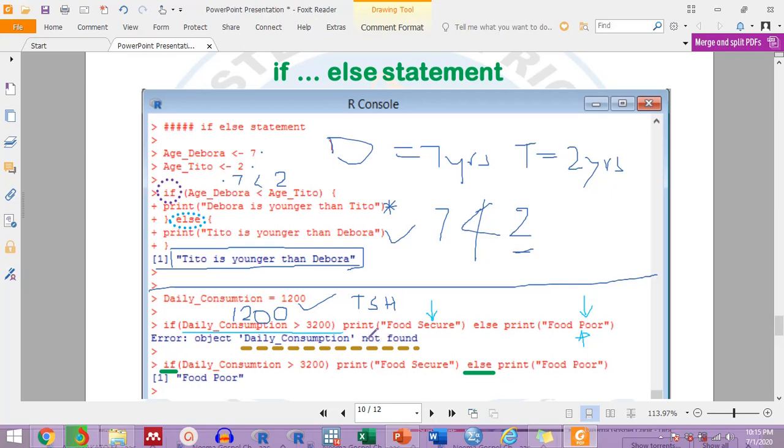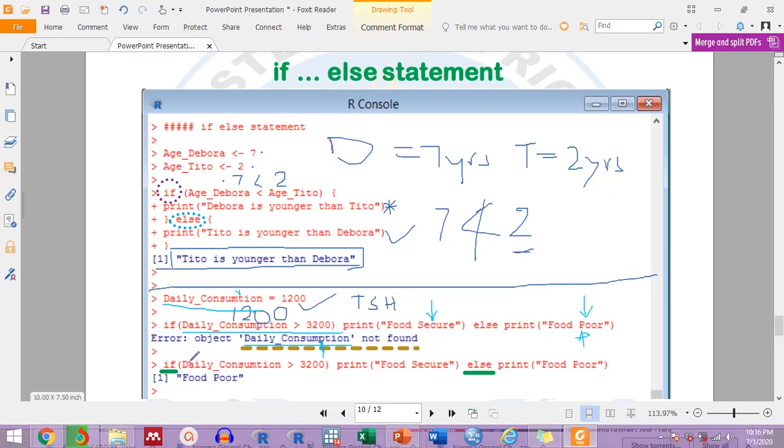So you can see how this has been specified. There is an error in the word daily consumption. So I was trying to show you that R is case sensitive. First, it is case sensitive, and then the words should be correct as we have specified them. For instance, here it is written daily consumption, not consumption. P is missing right here. P is missing from the assignment. That's why it says daily consumption not found. So we need to rectify this to remove P.